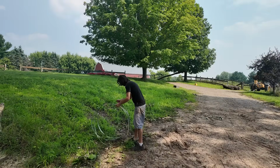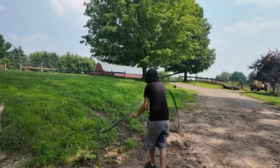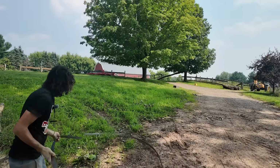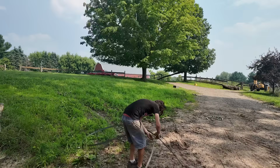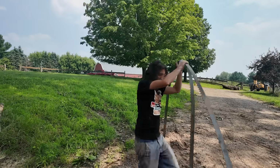So I have so many of these still, and they're closer. They're in the horse barn, not the big barn. It's a shorter walk for me to go get them. And I kind of want to get rid of them, so might as well put this one on and get some use out of it.